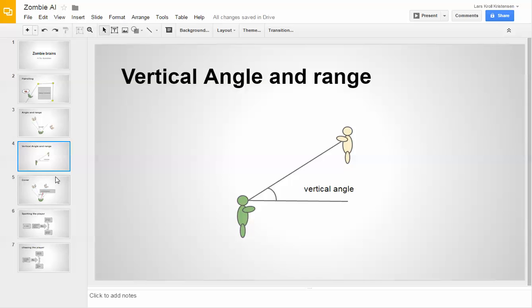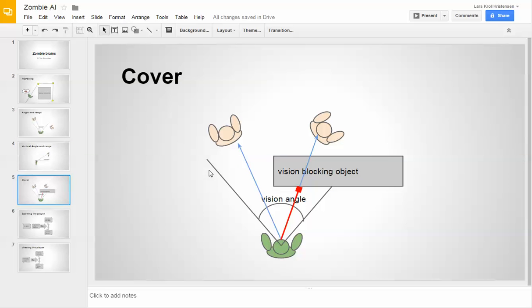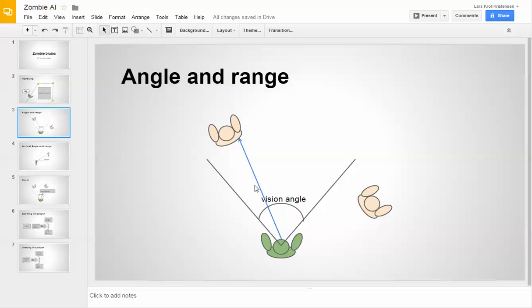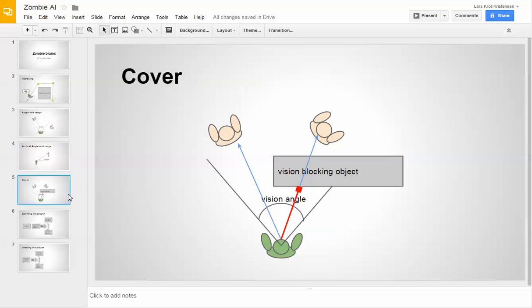Now we also have to check whether there's something blocking the view to Janet, because she's going to spend a lot of time hiding behind crates and stuff, and of course we don't want the zombies to be able to look through those. But on the other hand, we also don't want to raycast all the time, so that's why I'm culling out. I'm taking these in the right order. I'm starting with range, which is really cheap, then a couple of angle checks, which is also really cheap, and then the raycast, which is not cheap, but it's pretty much the only way to check whether there is line of sight.